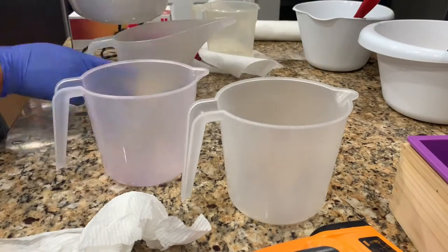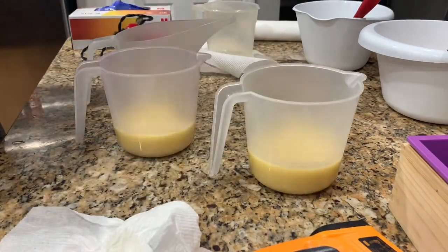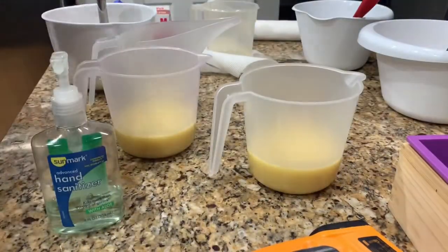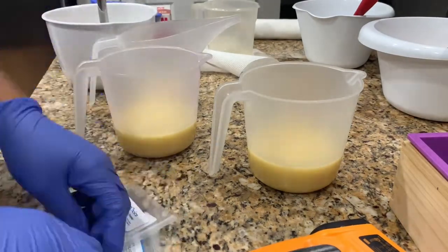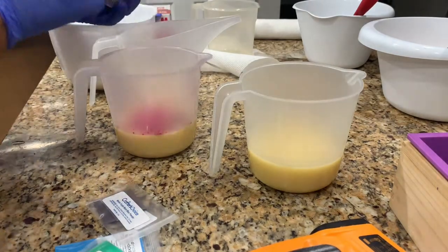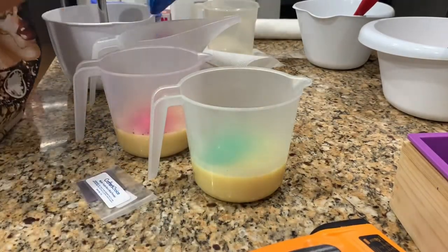So here I will be dividing my mixture into different containers because I'm going to be doing 4 different colors in this soap. And you will see me pour in, I'm changing my gloves, making sure I sanitize my hands. I did wipe down the area before I started. So there I'm just showing you guys the colors that I'm using. She got the Fruit Loop fragrance for her soap loaf, so I tried to choose colors that were in Fruit Loops. And those sample packs of mica I got are from Wholesale Supplies Plus.